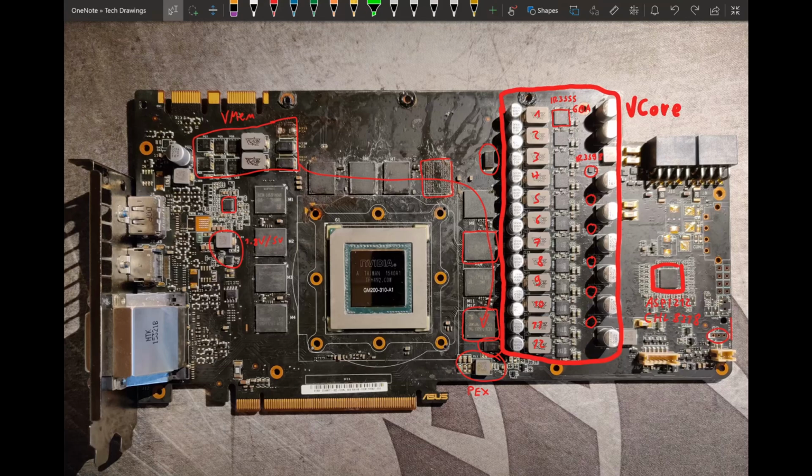But yeah, I think it's a really nice card, and I like this one more than the other card, because revision 1.0 of this card is using a UPI controller, which I wasn't able to find a datasheet for. It's using much smaller power stages, which I don't know the current rating of, but I don't think they are 60 amps. Basically it's using a controller that's less well known. The CHL8318 is very common on high-end cards. The UP6 something that the 1.0 uses, I don't think it's very common. And then the power stage is just smaller.